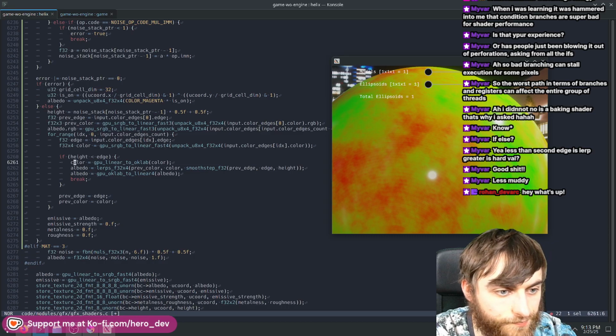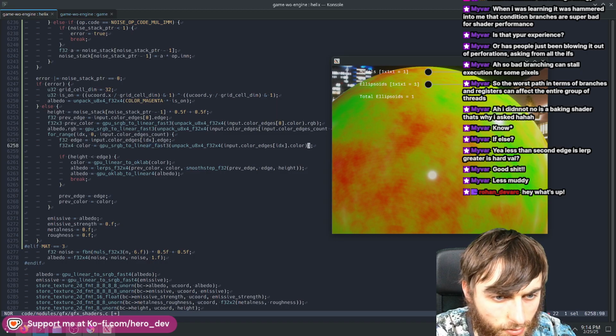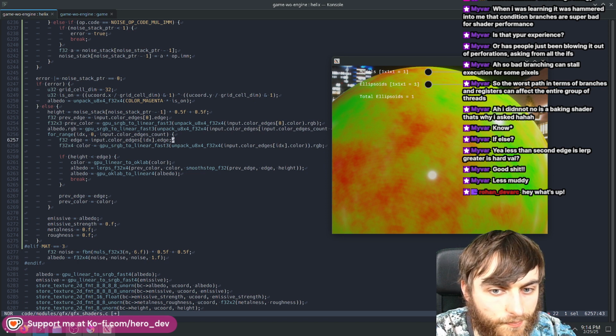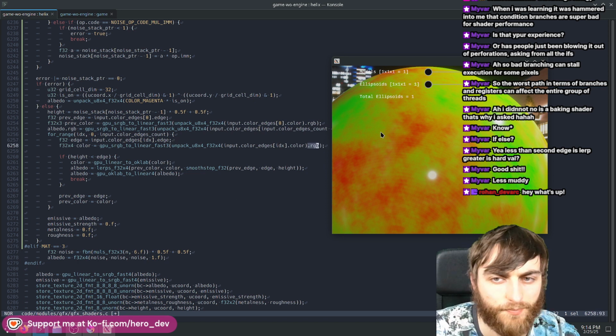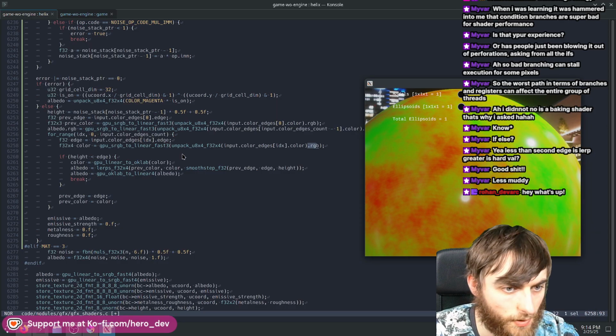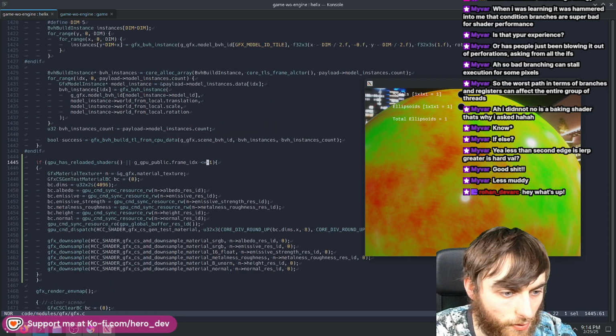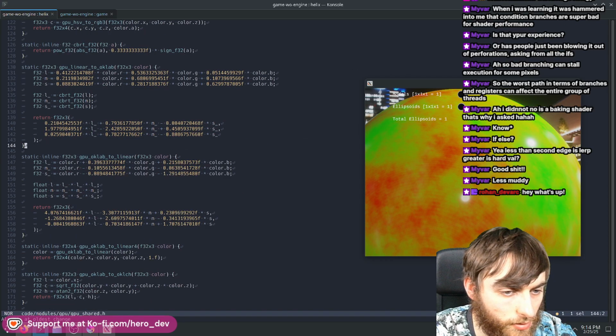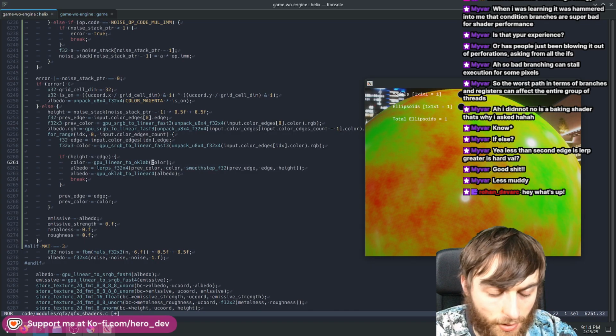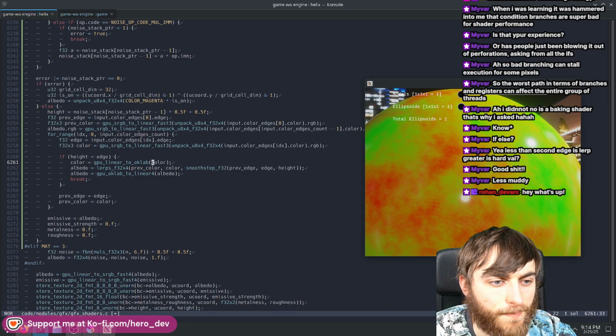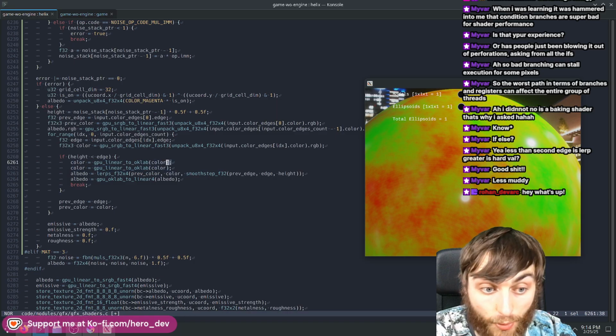So this way the color, got to do the same thing again. And so that'll be a vector 3. Good. So now I can just OK Lab that like so. We should probably undo that actually. Right, linear to OK Lab, and then do the same thing for the previous color.